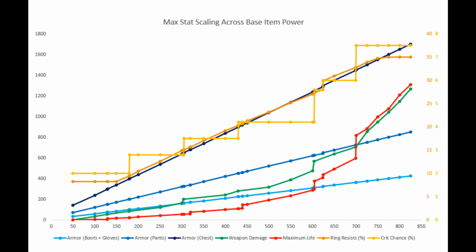Looking at a graph comparing the different stat scalings, jewelry follows the orange line for their implicit stats and the yellow line for almost every other stat. If your amulet and both rings are all base item power 700 rather than 825, it will only cost you a total of 1.8% to all resists and 2.2% to 4 individual resists. The only scaling stats that can appear on jewelry are maximum life or life regeneration on rings, and thorns on amulets.